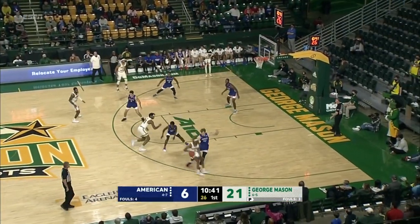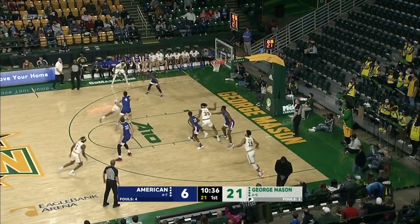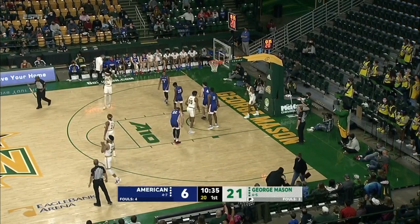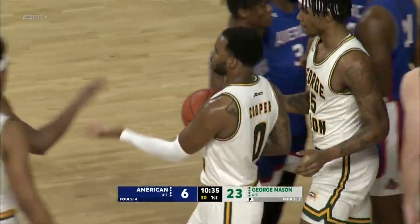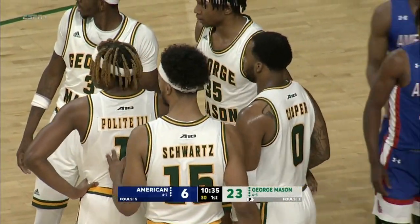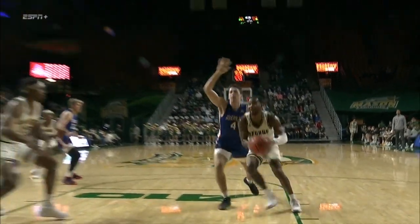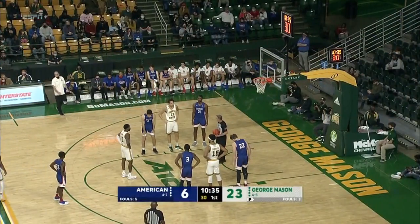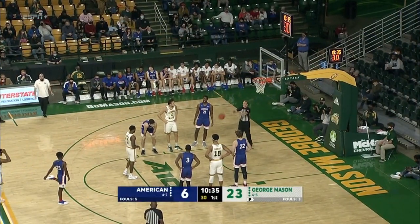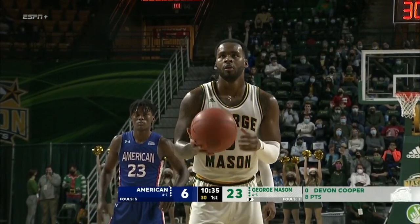There's Cooper at the top, hands it back to Polite. Up top, Cooper fakes a 3, starts to drive, cut off, continues, scores. Great job by Cooper keeping the dribble alive. Went between his legs a couple of different times and gets the and one. Behind the back, between the legs, drive with the left, and draw the foul on Lincoln Ball. And that'll be his first, team's 5th, but this is an and one for Cooper, who now has 8 in the ball game. And the Patriots can balloon this out to an 18-point lead.